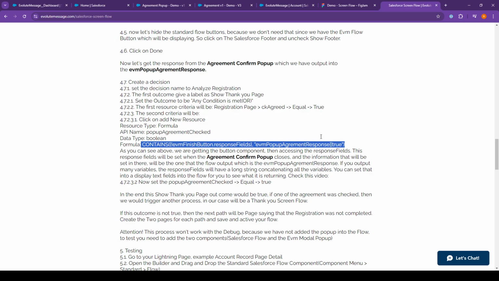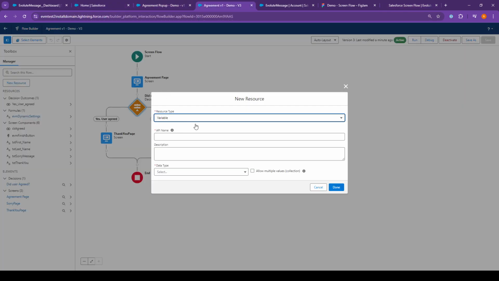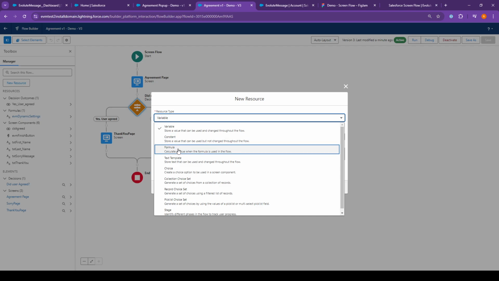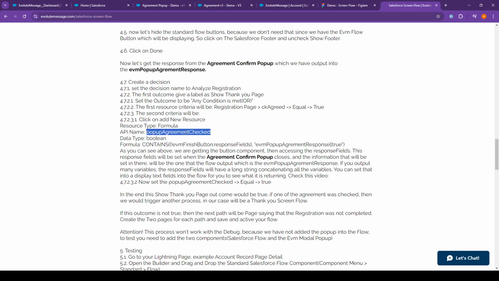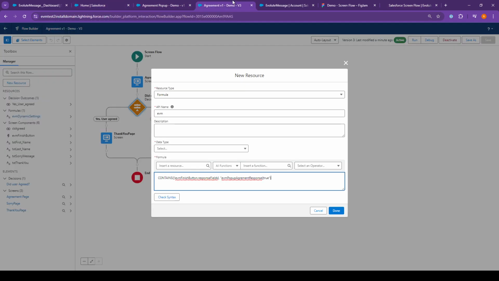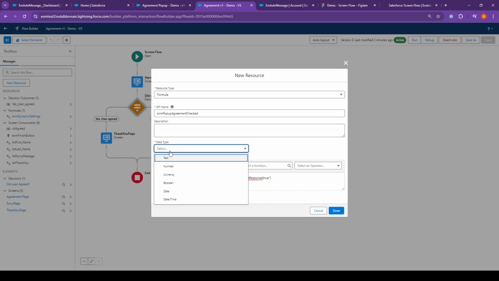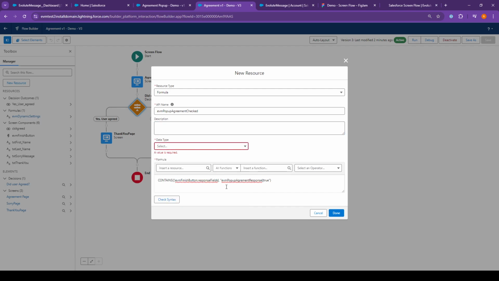Okay, so it's a formula, and I'm going to call that Evm. I'm going to use the same name that I put here. And that should be a boolean.